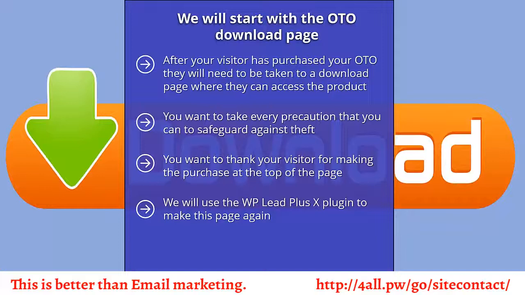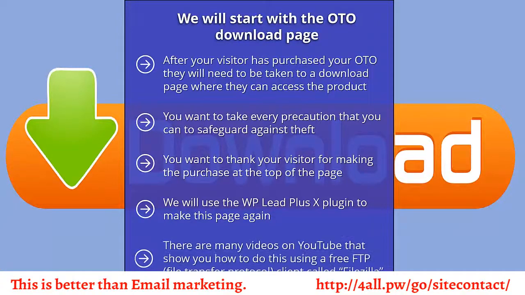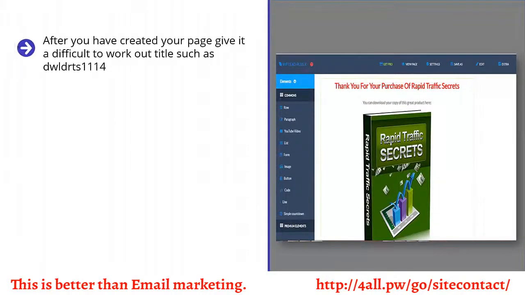Before you start on this, it is a good idea to upload your OTO product in the form of a PDF document to your web hosting. There are many videos on YouTube that show you how to do this using a free FTP file transfer protocol client called FileZilla. You must remember the name of your file and its location. After you have created your page, give it a difficult to work out title such as DWLDRTS1114.